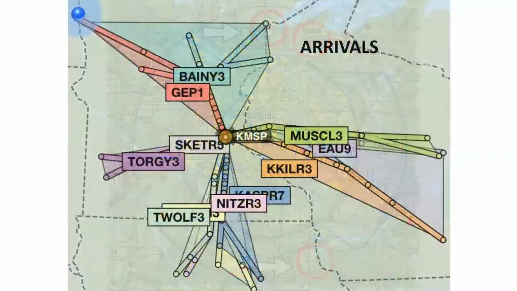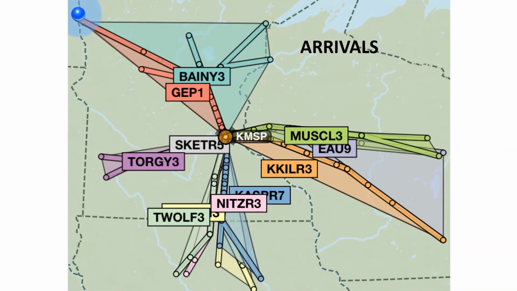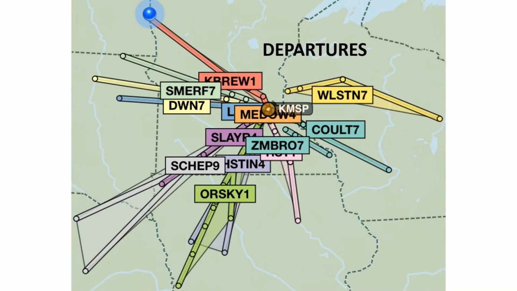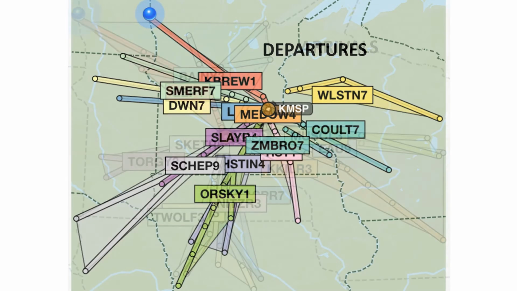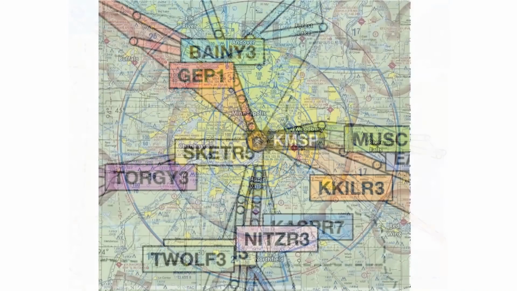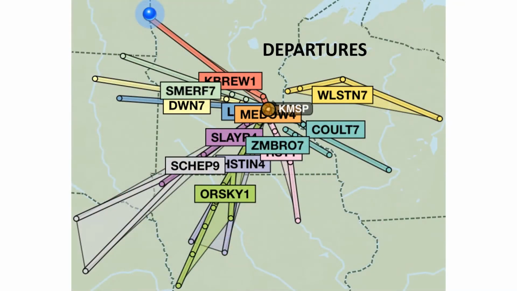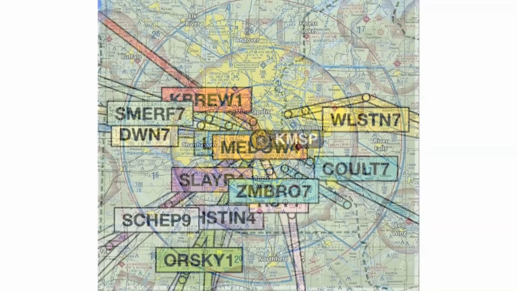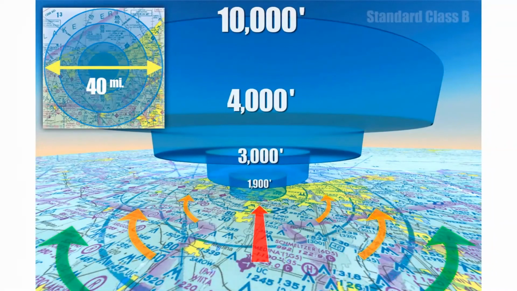In Class B airspace, you will always have a number of different arrivals and departures for IFR traffic in and out of the different airports around that area. Typically, these anomalies in that upside-down wedding cake are trying to make way for the arrivals and the departures. These are the arrivals into Minneapolis. Here's what they look like on the map. Here are the departures and what they look like on the map. You see, they're trying to keep the arrivals and departures separate as well as keep them out of these areas.